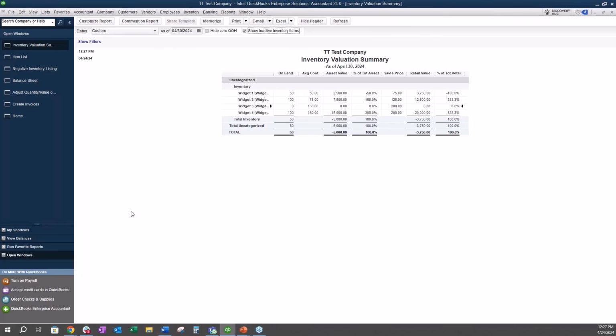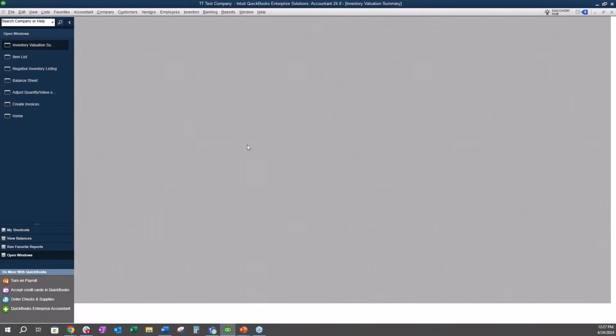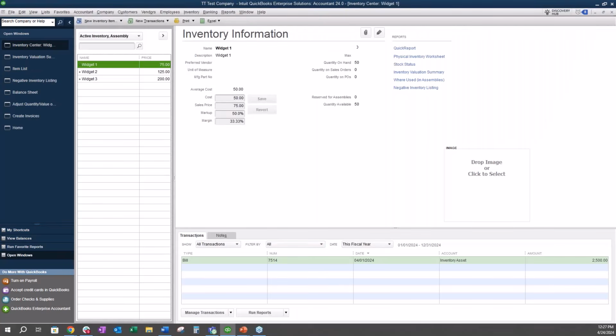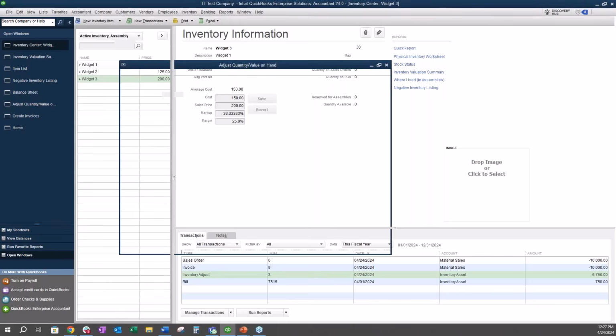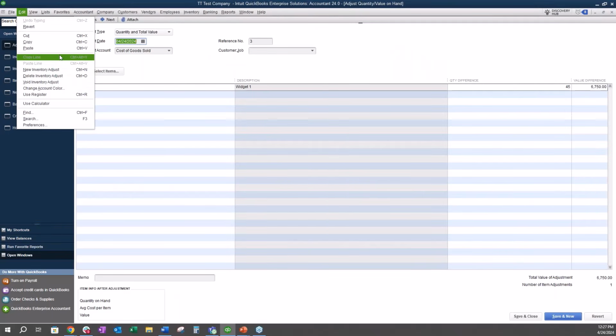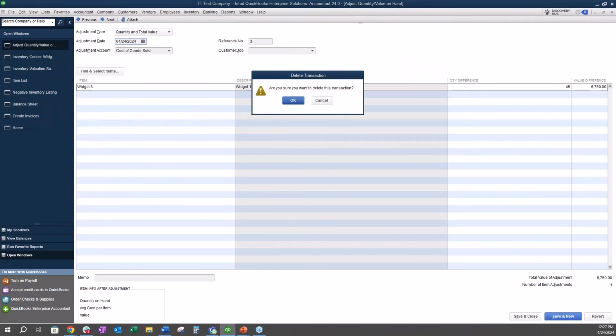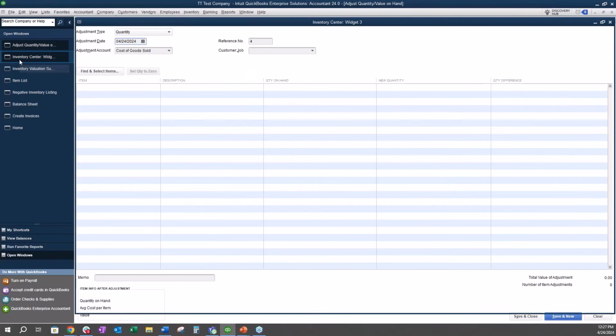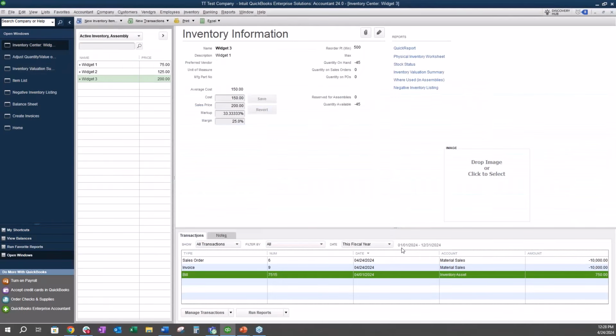So the last scenario is that our sales team is working faster than our receiving team. And what I mean by that is that we have created an invoice because we need to get that item out the door. We're selling it. And we're saying that, I'm going to go ahead and delete this guy. And we're saying that we know they're going to receive it because we know we got it in stock. They just haven't had a chance. Okay. So in this scenario, we don't need to do an inventory adjustment. What we need to do is we need to receive the items the day before we invoice them.